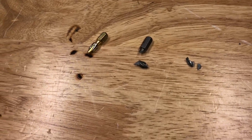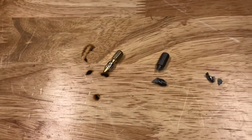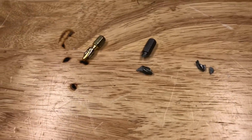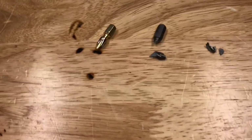Now all of these bits were subject to extreme conditions that you would never put these bits under, but the point was to accelerate a long period of time and to show you what would happen if you use these bits repeatedly for an extended period of time.